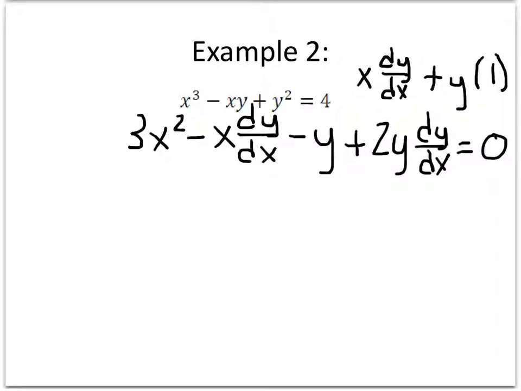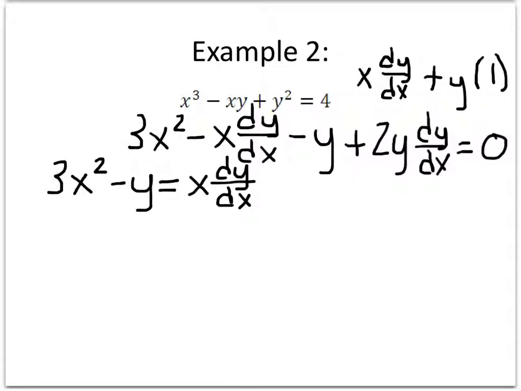and then it all equals 0 because the derivative of a constant is always just 0. Now we have to take into account step 2, which says solve for dy over dx by collecting terms and factoring. And in a problem like this, where you have more than one dy over dx, that's where that really comes in handy. So what you want to do is get all of that on one side. So how we can do that here is by adding it to the other side, or subtracting. So we'll have 3x squared minus y equals x times dy over dx minus 2y times dy over dx.